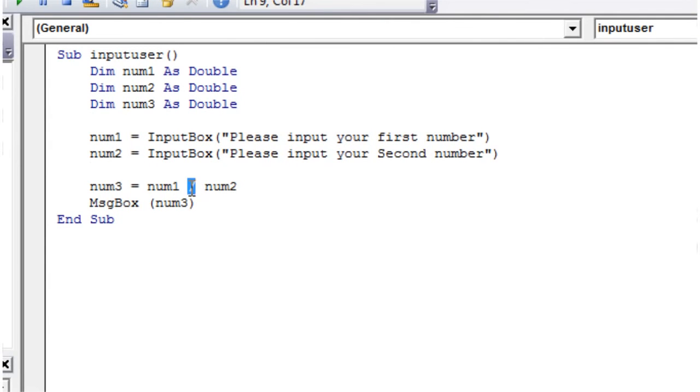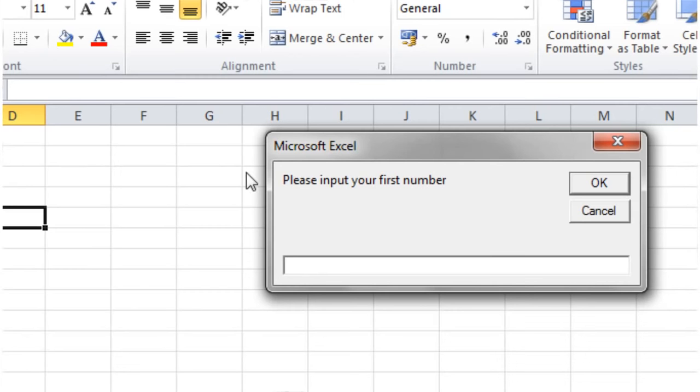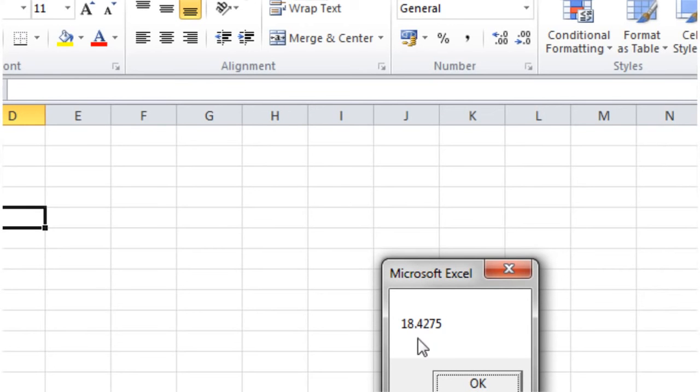You can also, as well as divide, just to quickly show you, times using the times key or the little star. So if I just show you this, press play, 3.25 times 5.67, and then you've got yourself a little calculator.